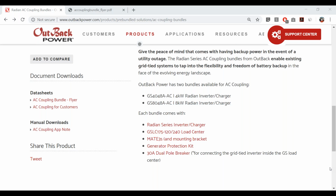And yeah, so there's a response here, which is basically I don't need to rewire a portion of my array to 60 volts or so. That's exactly the case. So that's the nice thing about this, is you can use that standard 600 volt or even 1,000 volt if you have a 1,000 volt string inverter. I know some people are using 1,000 volt string inverters already. It doesn't matter with the array voltages anymore because that grid tie inverter is the gateway between the array and the Radian, and it totally isolates it. And then your backed up loads are isolated from the grid on the Radian's AC output.